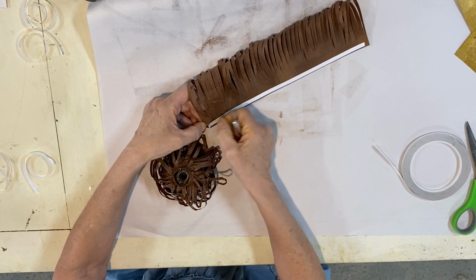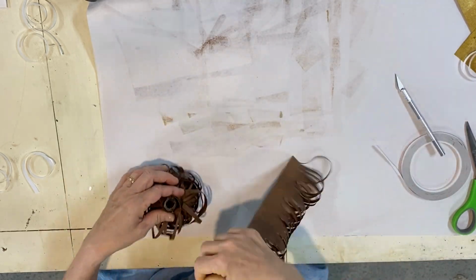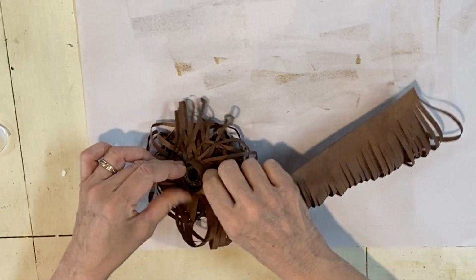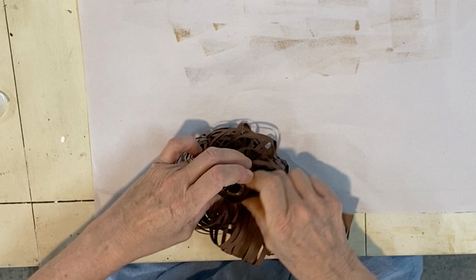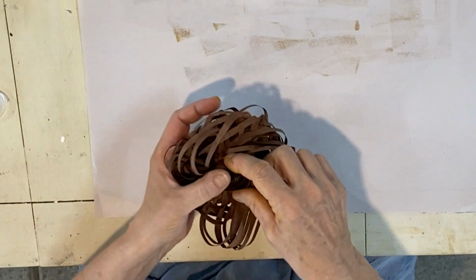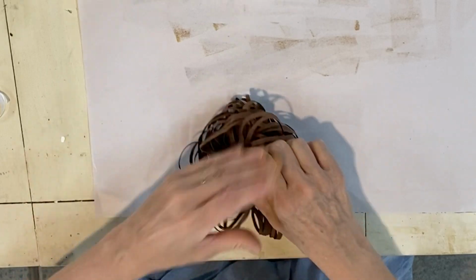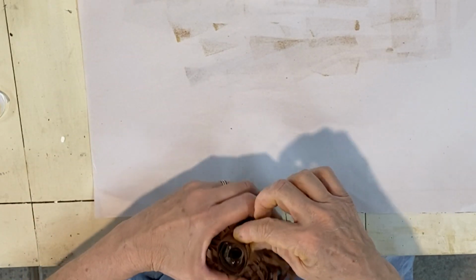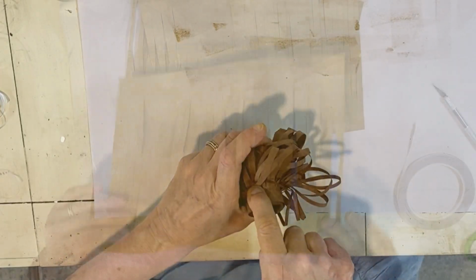So here's my last brown piece I have. I'm gonna add that and go around. And when I get to the end of this, I'm gonna just put a little hot glue on the end to hold it really, really tightly. And then we're gonna start with our gold pieces. So I'll just put hot glue here to make sure it's held real, real tightly.